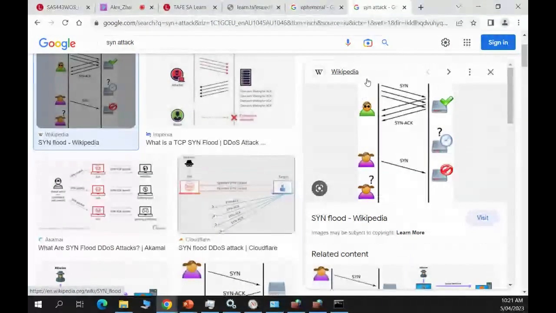attacker keeps on sending multiple SYN requests, synchronization requests, and Javon is saying SYN-ACK, but then the guy just leaves him hanging. It's like going for a high five, and then he just lets you hold up your arm and not actually give you a high five. You're not going to be able to high five anyone else while you're waiting for that dude to high five you, right? So these other legitimate people can't establish a connection because it's too busy handling all these bad connections.